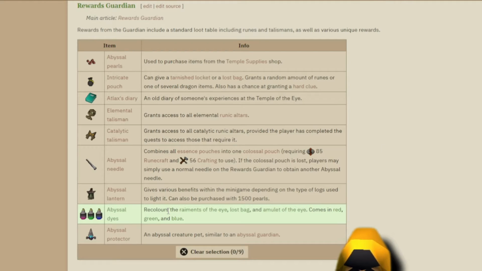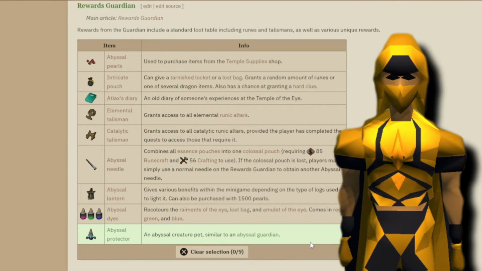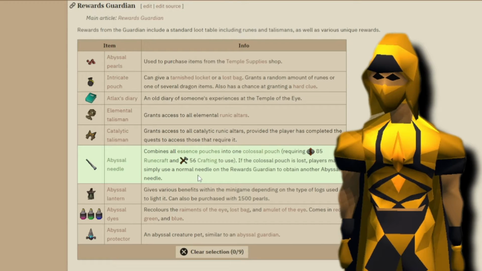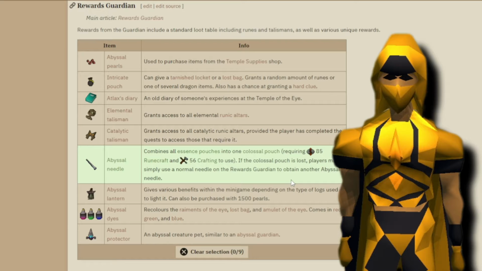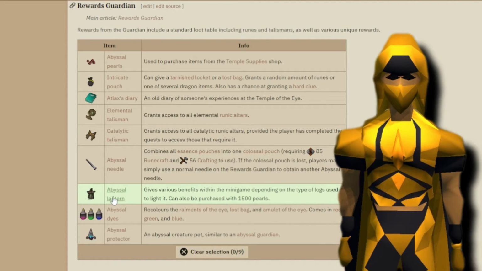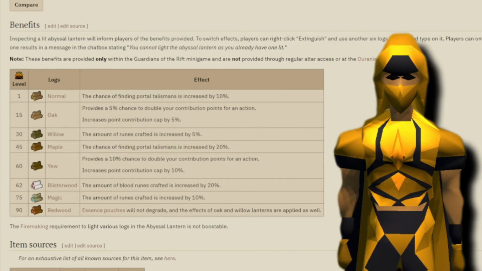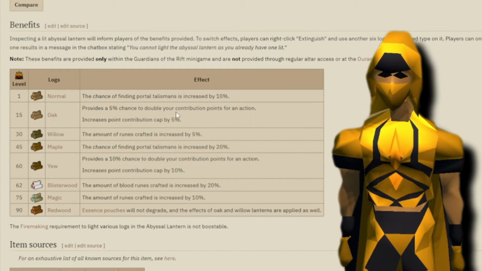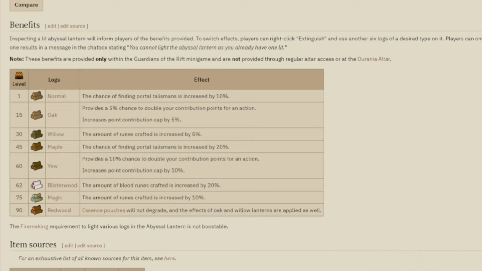Along with the pearls you can earn, it also drops its own pet called the Abyssal Protector that looks pretty dope, as well as the Abyssal Needle, which will combine all your essence pouches into one, saving you multiple inventory slots and clicks as well. The Abyssal Lantern is also a pretty good drop, as depending on your firemaking level, it can contain various benefits like a 5% chance to double points, or your essence pouches will never degrade, which is also mega useful.